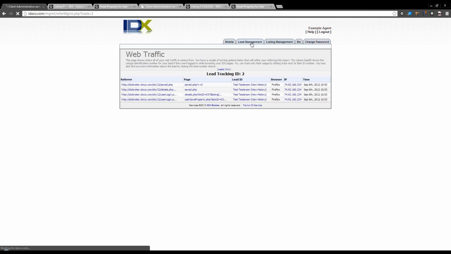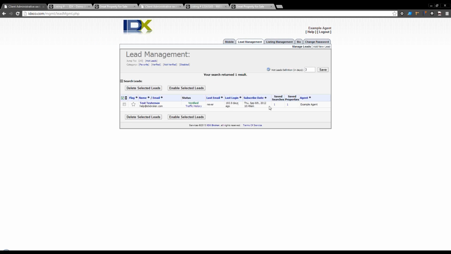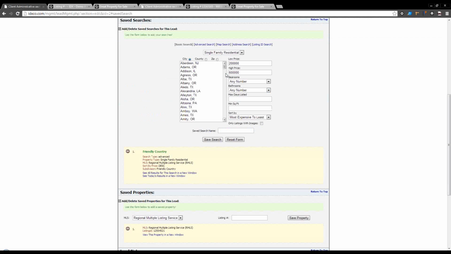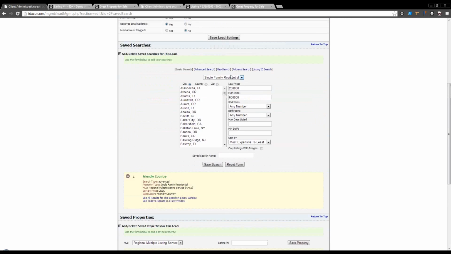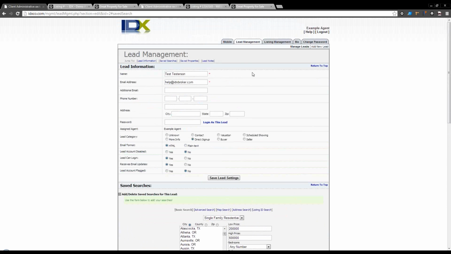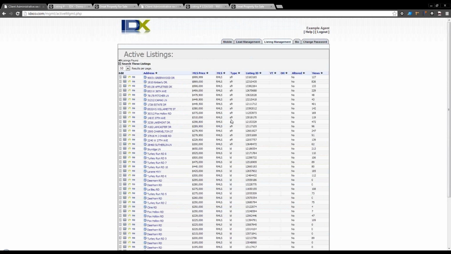But presumably this would be all new info, and the agent could even come in, log in, and save a search for their new lead. They could save properties for their lead. They could see any notes on the lead. So they're getting a light version of IDX Broker, and you're giving them that, presumably without charging them. It's just part of the services that you provide, the value that you can provide.